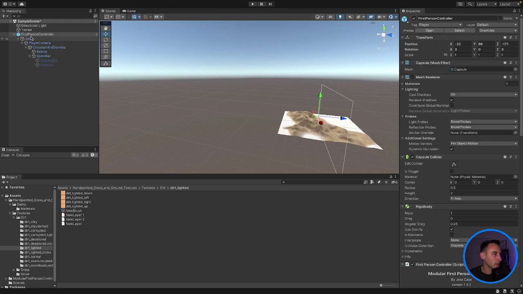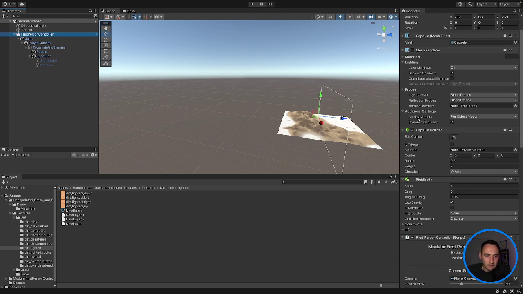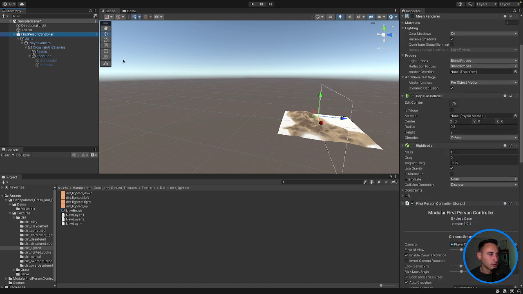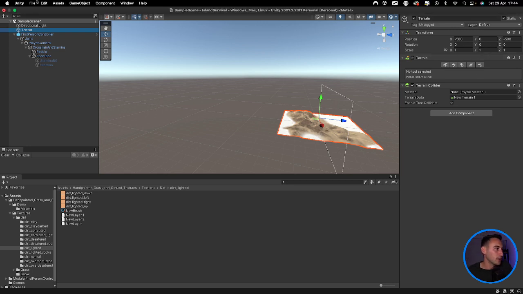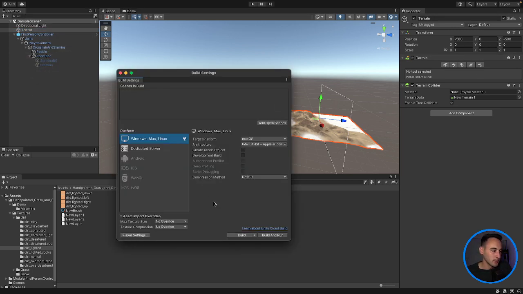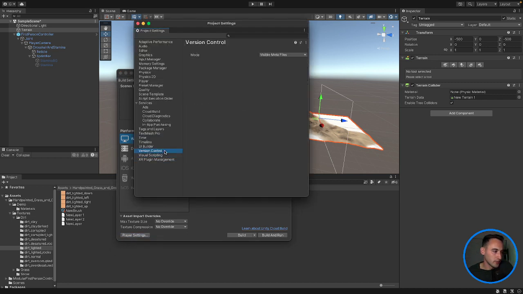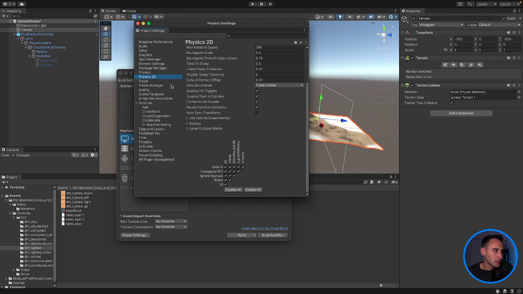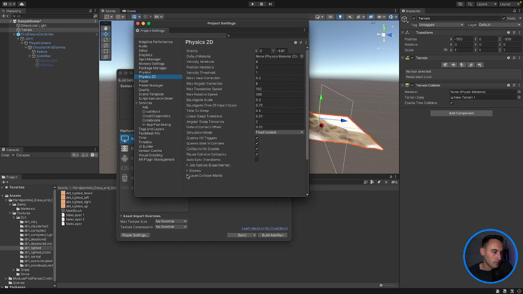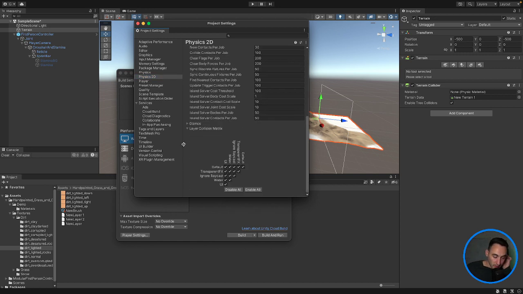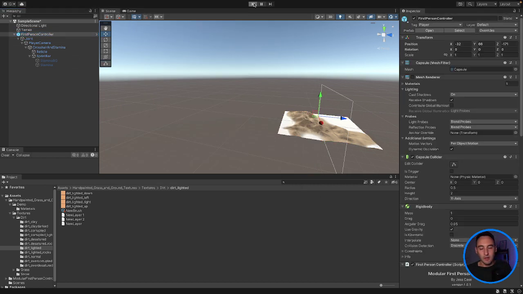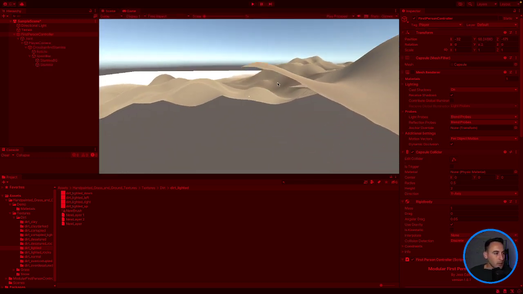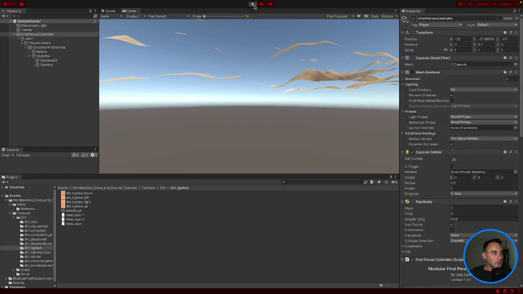Okay, so that is on it, but clearly we have no collider. So we do have a collider on there, and our terrain also has a terrain collider, but they are clearly not colliding. So let's go to, I think it's build settings, player settings. Where is it? Physics. So our layer mask, everything collides with everything, so that's a bit weird. So we need to figure out why our player is not colliding with our terrain.